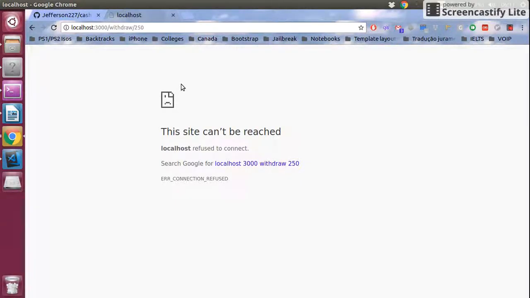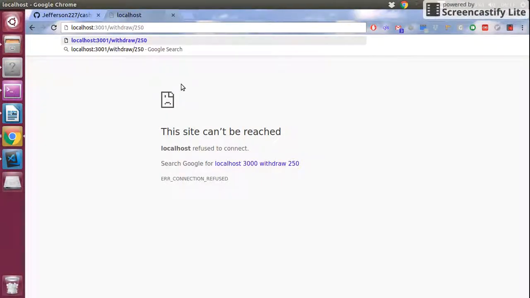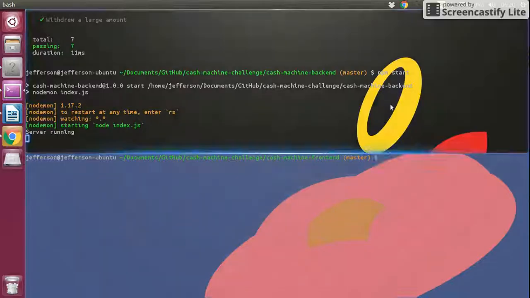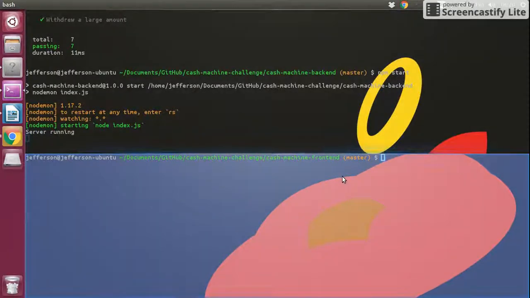Oh, I'm sorry, it's not 3000, it's 3001. So then, for this amount, it returns two notes of 100 and one note of 50 value.